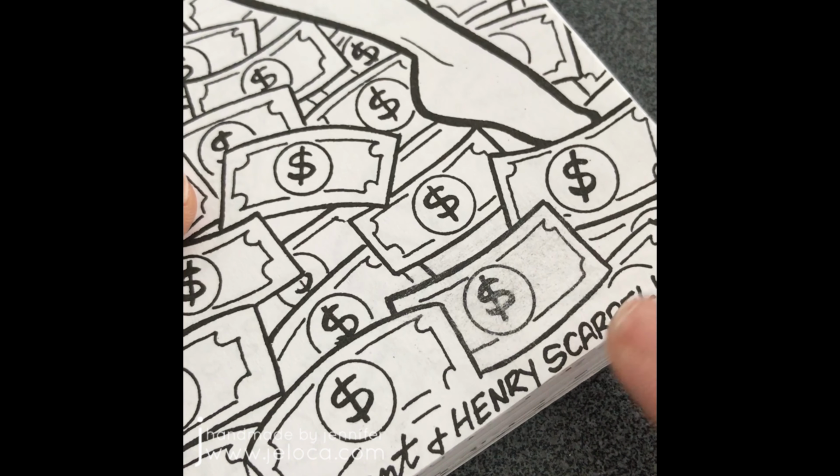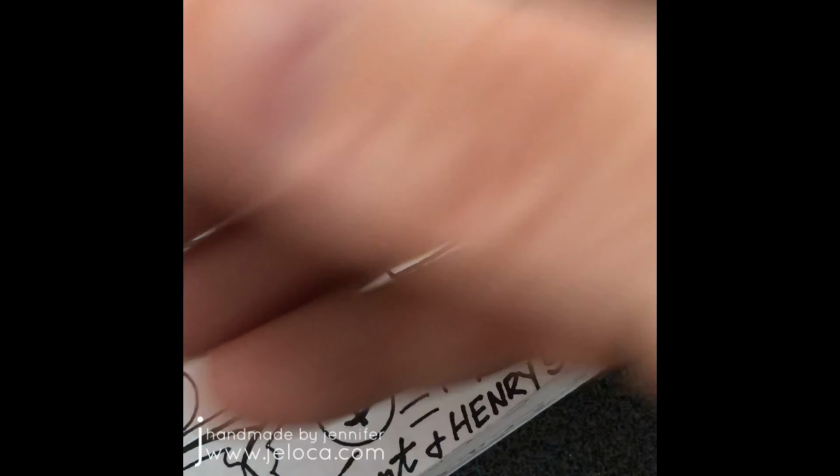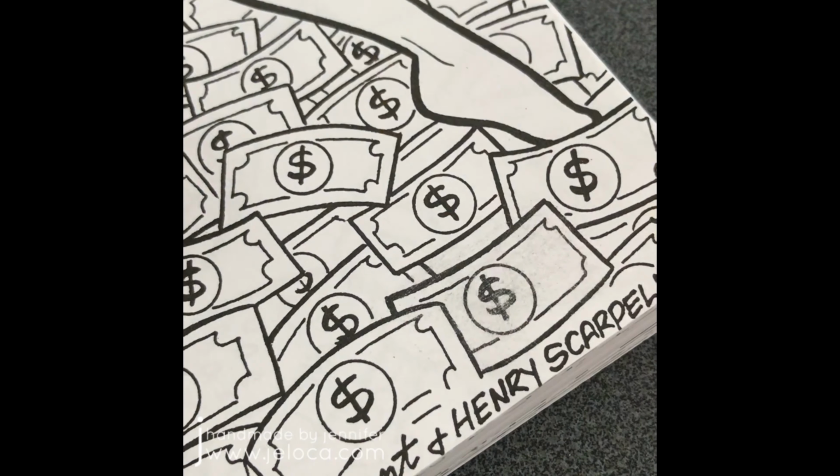Obviously, if you're coloring over something, it won't show that much, and if you actually want to soften the lines of whatever you're coloring to make them less harsh and less coloring book or cartoony looking, then it can be a good technique to fade out the lines somewhat. I'm going to be using Polychromos like on the other page. This time it's the juniper green color, and I'm not doing anything fancy here.